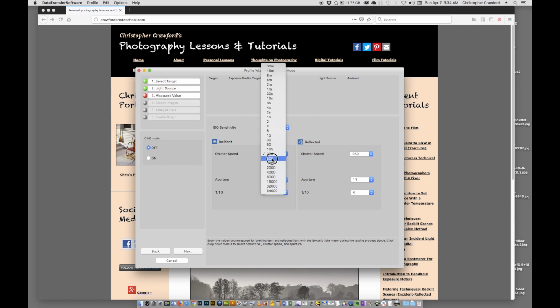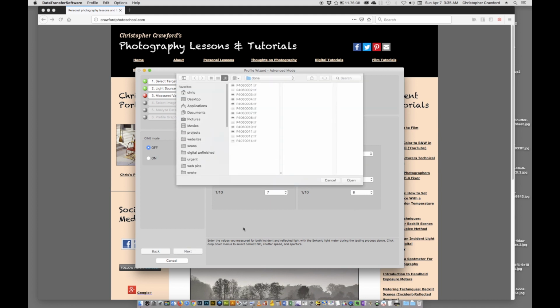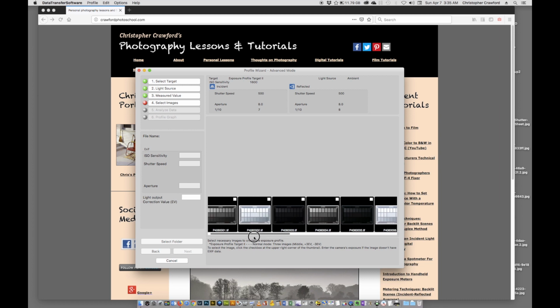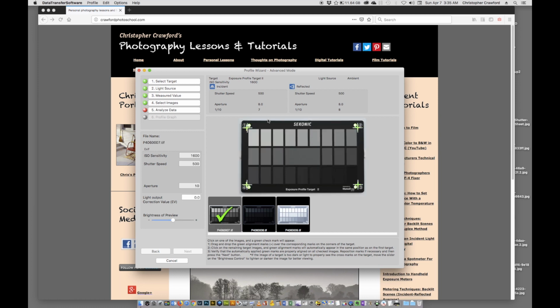This time it was 1/500th at f8.7. Then the reflected reading was 1/500th at f8.8. Click Next. Choose the folder again. Choose the next 3 pictures. Click Next. Line the crosses up again.